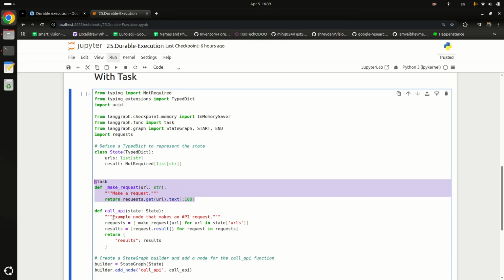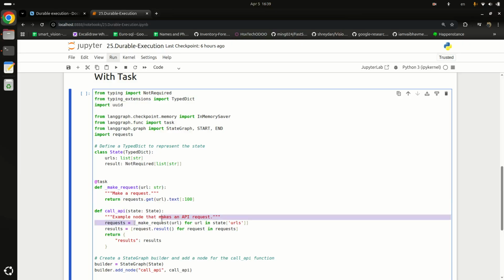Okay, perfect. And it is the call API node. It is calling this make_request function, and we are passing URL. For url in state URLs, it will be basically a list, and we are fetching one URL at a time, and by fetching that URL we are calling this make_request.